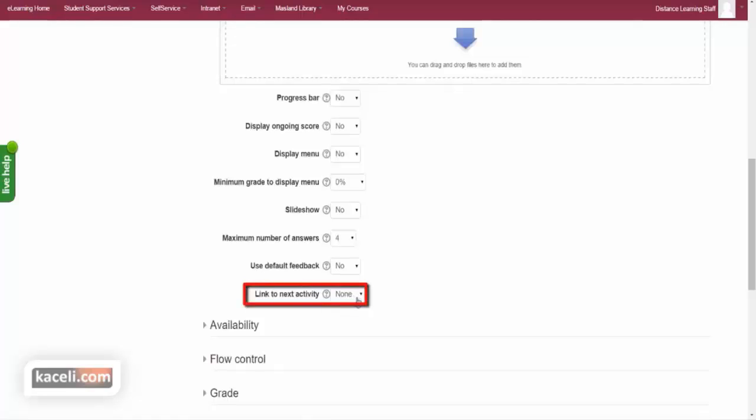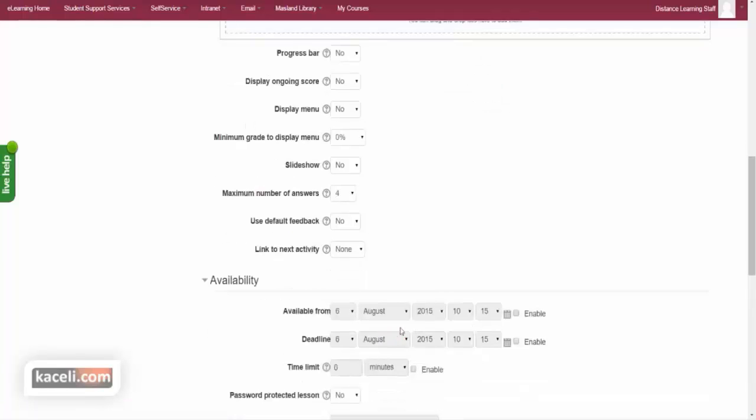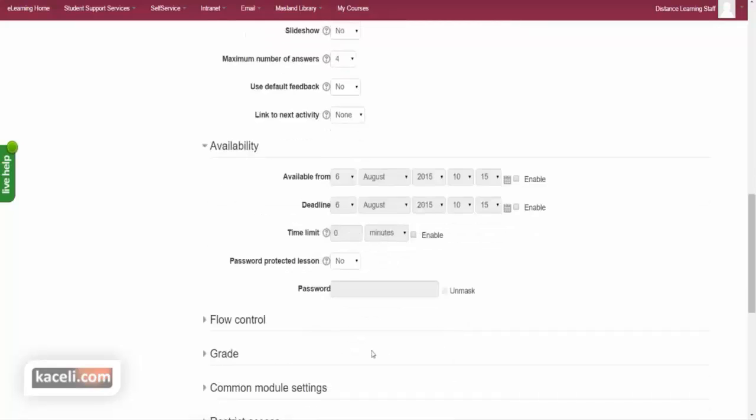Linking to other activities, you could make it so that it's conditional. They have to complete a previous activity before they do this one. We're not going to go into that depth at this point. And then availability. I don't suggest that you enable those due dates and deadlines and all that type of thing. However, it's up to you, but if you do, you have to keep up with those dates and times. If you choose to use availability, I would suggest that you hide it from the main course page and then enable it from there. As far as the time limit, it's an option that you can enable so that they have only a certain time to complete it.